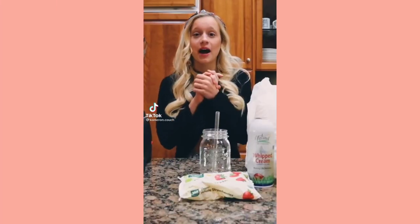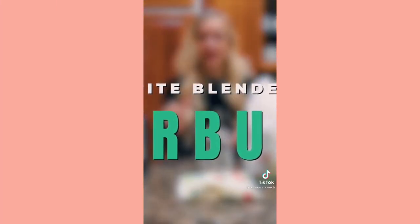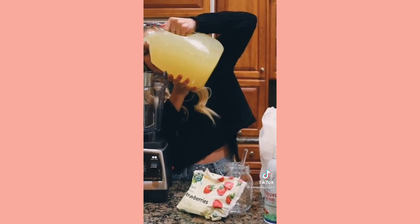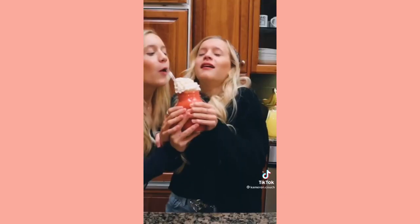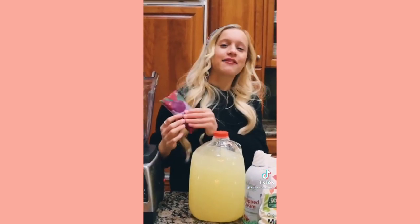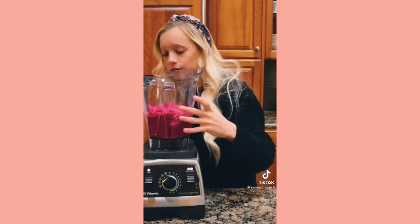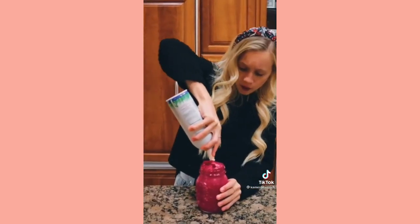So, I'm going to teach you how to make my favorite blended drinks at home with barely any ingredients and way less expensive. The smoothie bowl. Oh. It's fine. We're overflowing it anyways. That was a mess. Okay, so all you need for the mango jackfruit refresher blended is by itself. So fast, so easy, so thick. Obviously, we need the whipped cream.